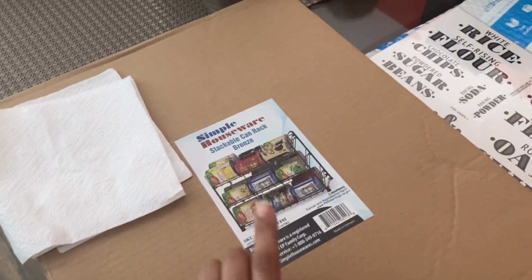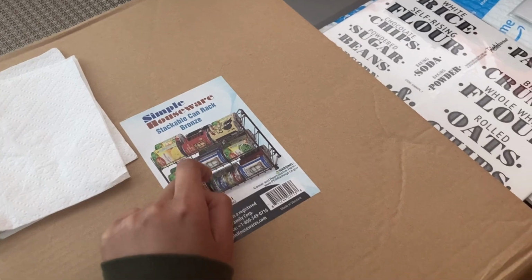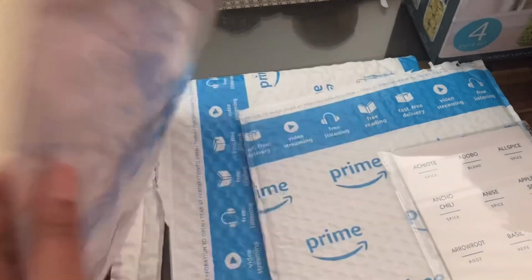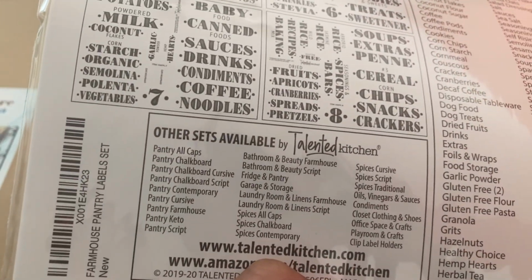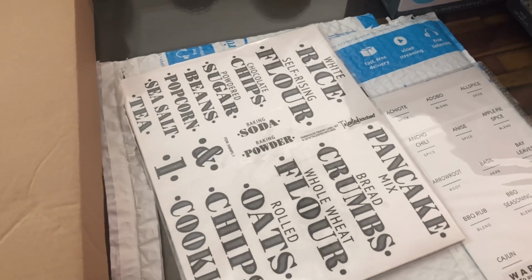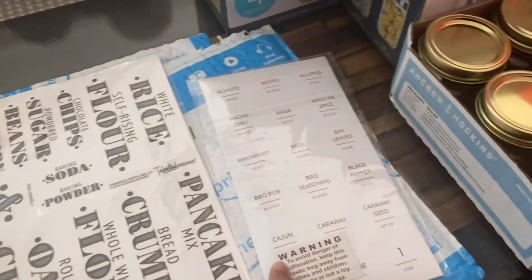So I got this can organizer from Amazon. It was Simple Houseware, that's the brand. And then I got these labels from, I think the brand is called Talented Kitchen. It's a little shop on Amazon, and I got these labels, and then these spice labels off Amazon.